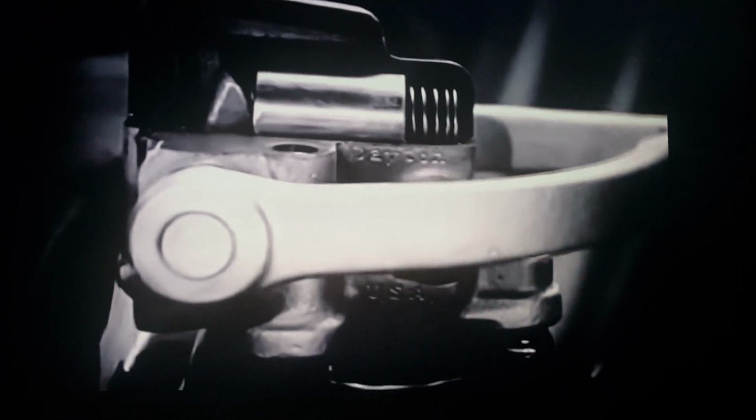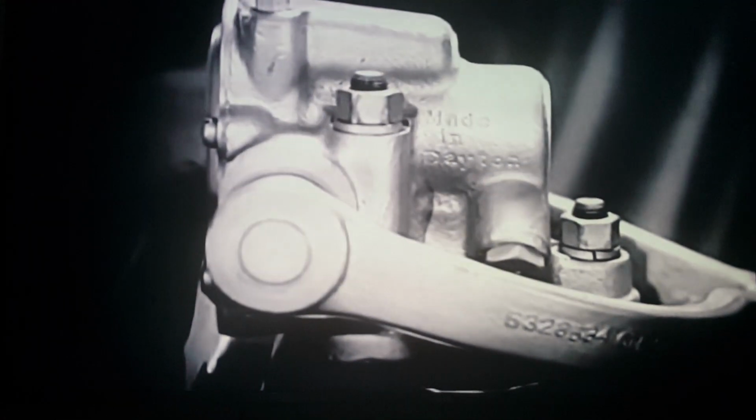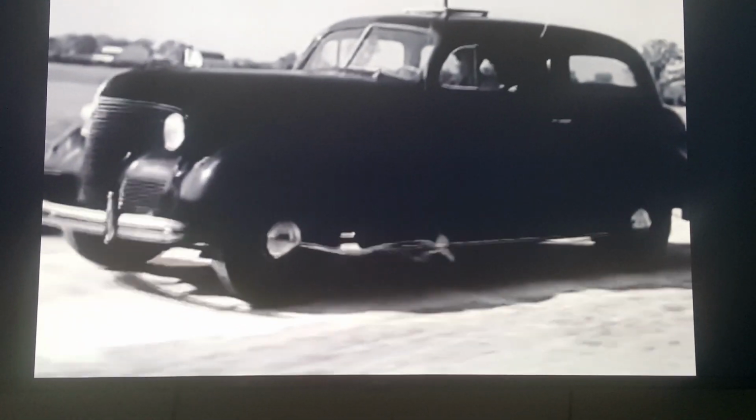A double action shock absorber controls both the compressing and stretching of the spring as it absorbs heavy jolts. This combination of soft cushioning springs, together with positive double action control, up from the top of the car is a giant tracing.